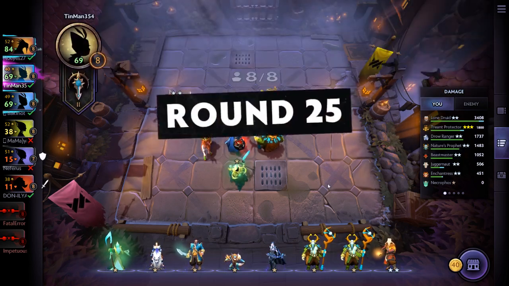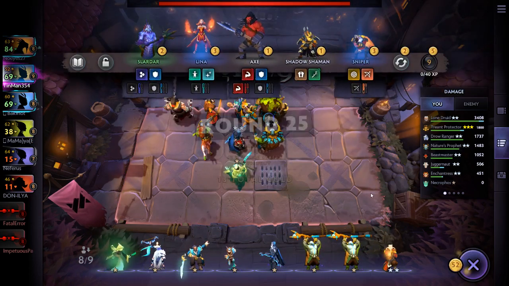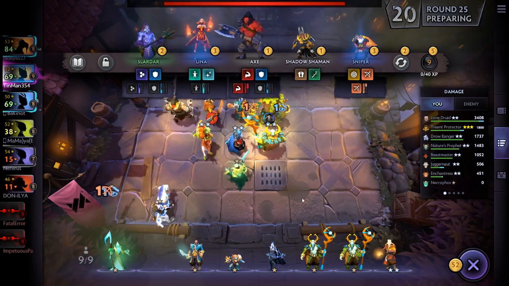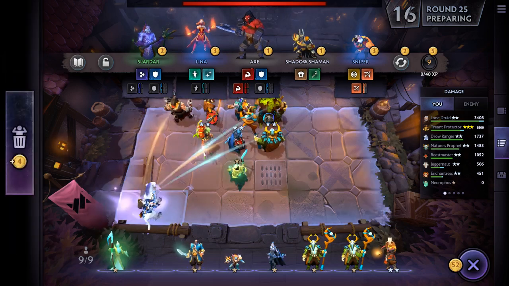So that's how we're managing our gold. So we still get our 5 gold of interest. We have our winning streak. We level up and, well, it didn't really pan out. We didn't get too much more. You know, we didn't get our Necrophos or Medusa or anything. But hey, Mirana's still fine here.